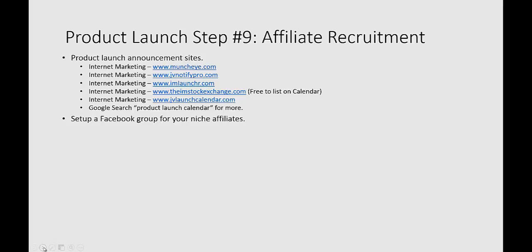You could also set up a Facebook group for your niche affiliates. That would be huge. You could include links to your JV page on JVZoo, or you could also include your own free site, like your own Blogger blog or Wix page, depending on what you chose to set up. And so I would create, again, a Facebook group targeting your niche affiliates, so people in your niche space, and I would join their groups, find the big players in your industry, join their groups, friend them on Facebook, and then you could send them a private message about your launch or get to know them a little bit more.